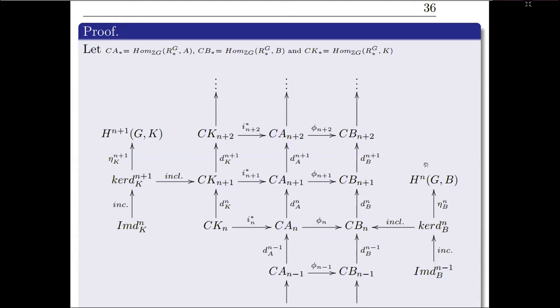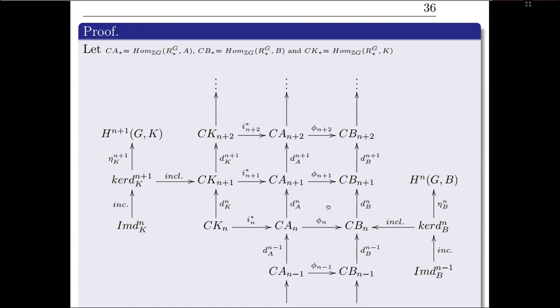I take here an element as a class, like a cohomology class. And, as I said before, by lifting I get here an element representing the kernel of the class. And by injectivity, I get it in the cochains of B. And since phi n is surjective, I get an element here, taking phi n equal to the element coming from the kernel. And by lifting by the boundary, this element belongs to the cochains A in dimension n plus one.